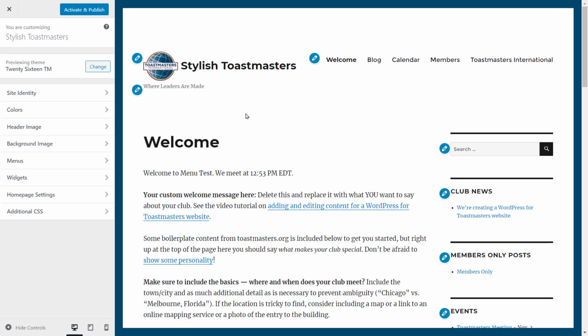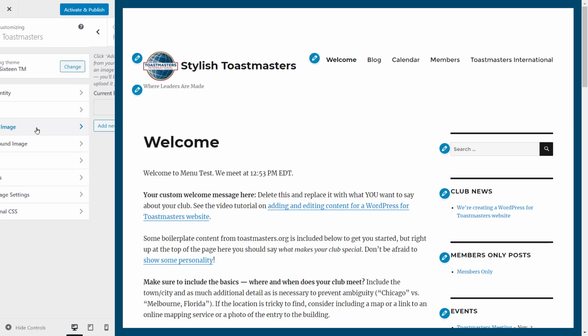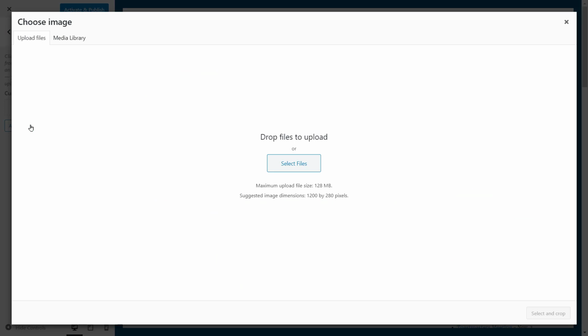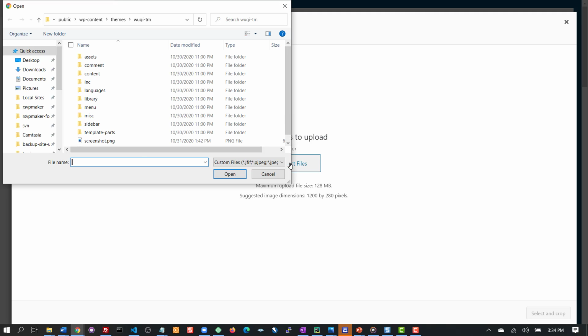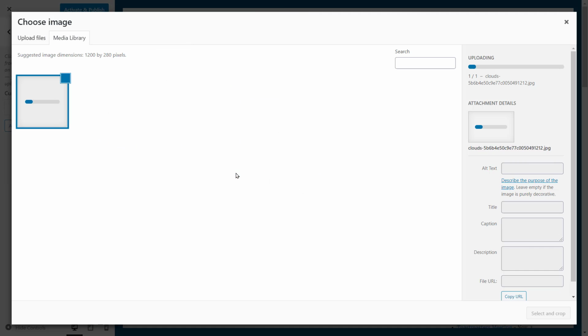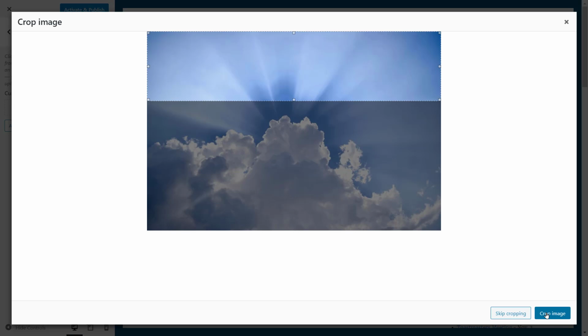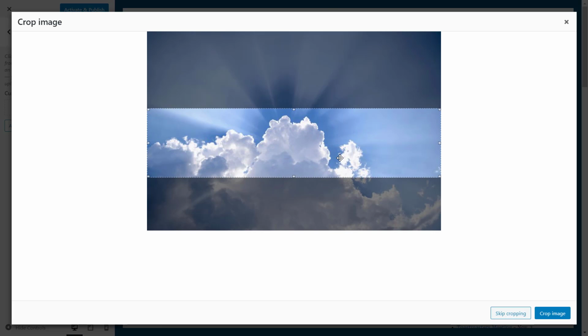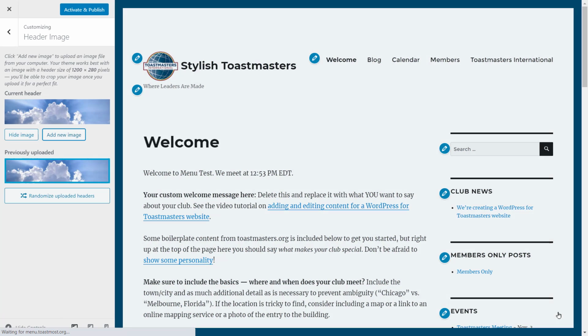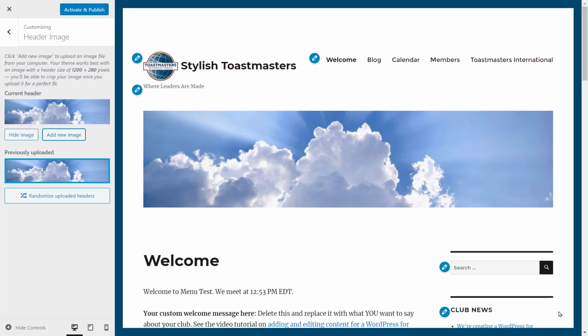So this is 2016. It doesn't have a cover image added yet, but we could add whatever image we wanted to the cover. In fact, let's do that now just as an example. A picture just of the sky here. We can add that. We go to select and crop, which allows us to select the portion of that image that's going to be used. And there it is.